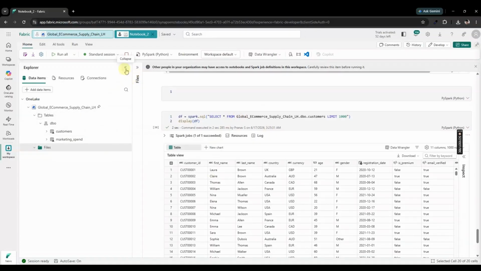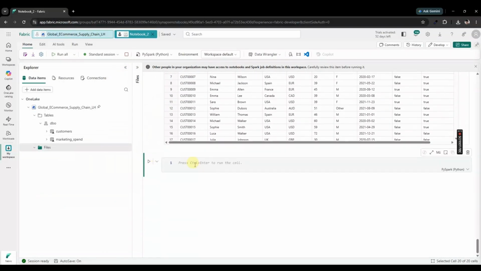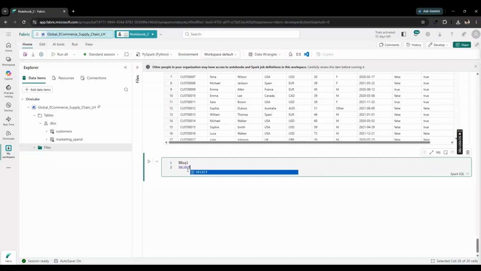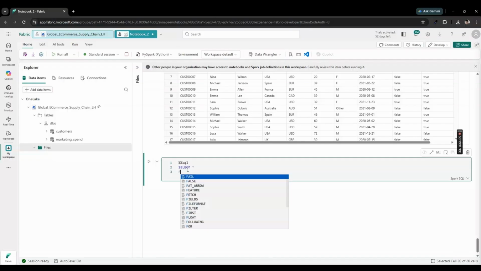There is another way. If there is a table and we want to load it directly, we can change the cell to Spark SQL. Now we have changed it to Spark SQL. There is a magic command, and now if I write select star from customers.